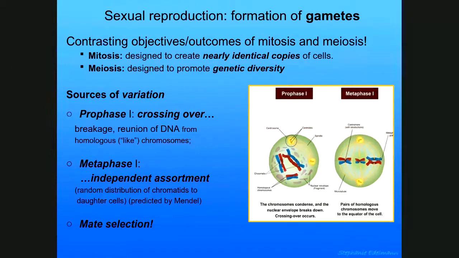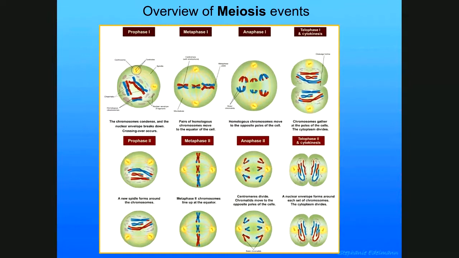But similar to mitosis, meiosis has different phases, and I really just want you to basically know the overview of this. Essentially, you can almost think of it as two mitoses in a row. But initially, instead of lining up two chromatids, you're lining up two chromosomes, and then you're pulling sets to the side, and then after the first telophase and cytokinesis, you're going through prophase 2, metaphase 2, anaphase 2. So basically, this is another mitosis that ends up with daughter cells with a haploid set of chromosomes.